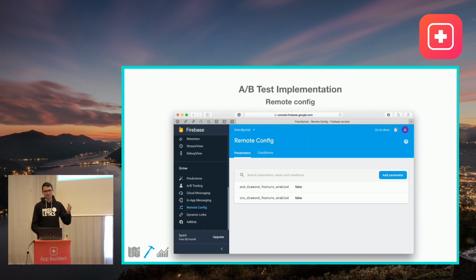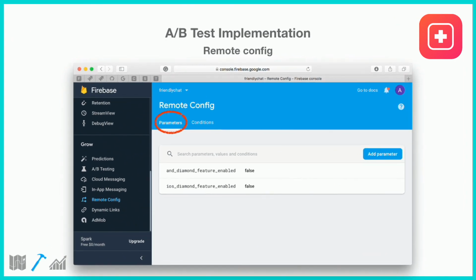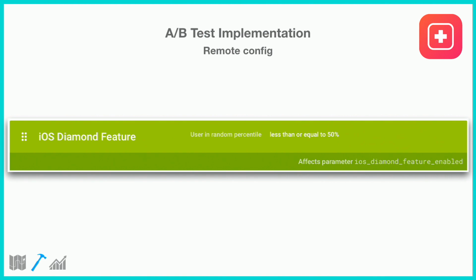I mean, it looks like this. You have this list of feature flags, you have a tab with parameters, and also there is a tab with conditions, where you create the list of your conditions, and an example of your condition looks like this, right? It says that this condition is about iOS Diamond feature, and it says that it affects only 50% of users, and it is attached to the iOS Diamond feature-enabled feature flag.